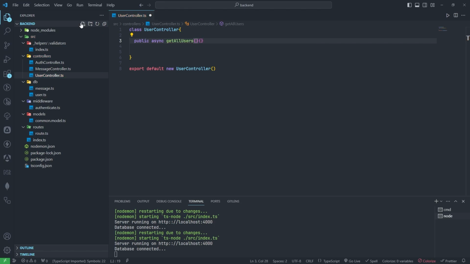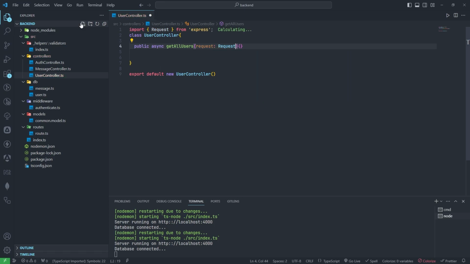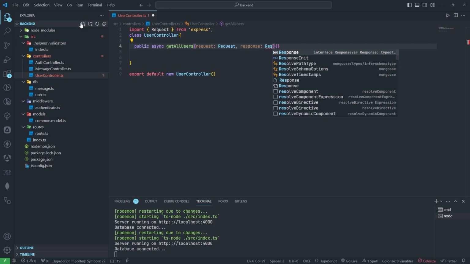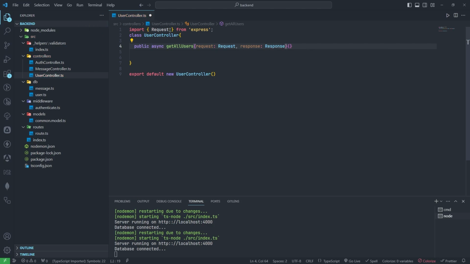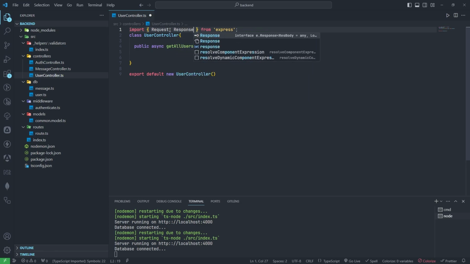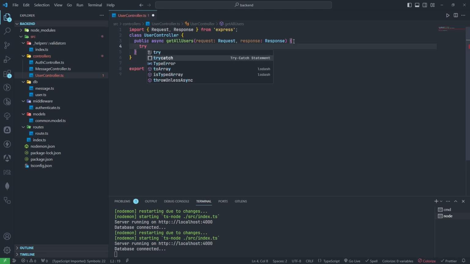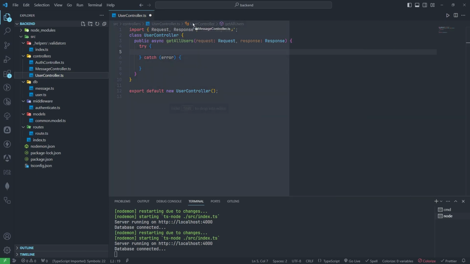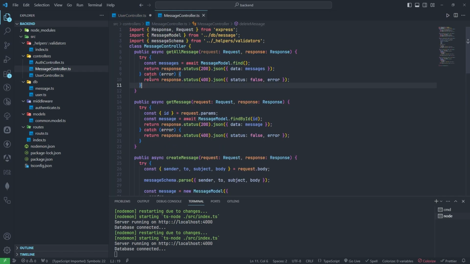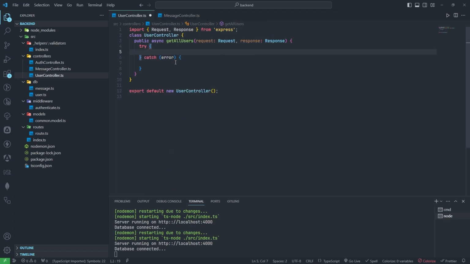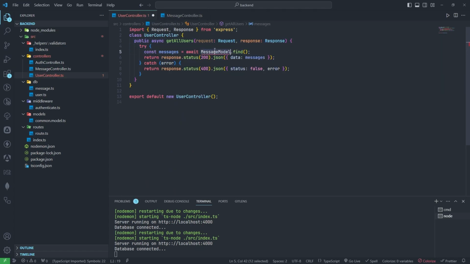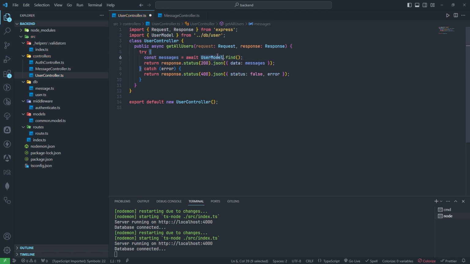Here I will add request and response. First of all, I will add the try catch, and I will copy from here, because I need to do the same, only I will change the model name, user model, right? And these will be all the users.